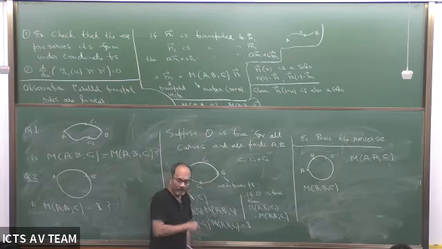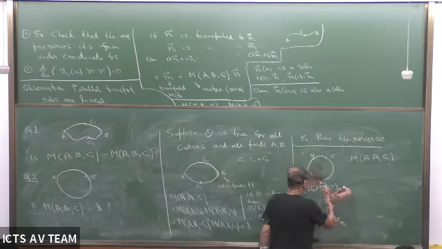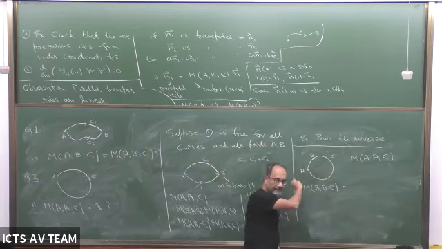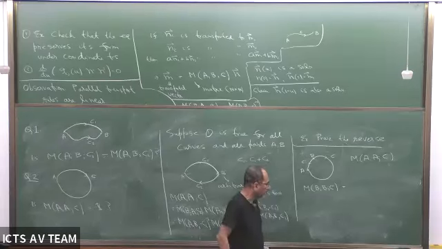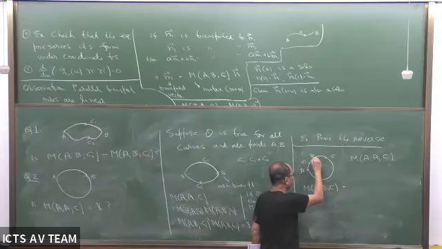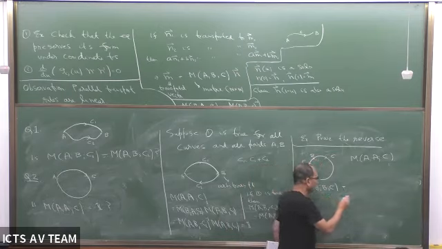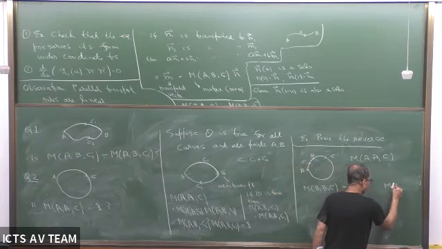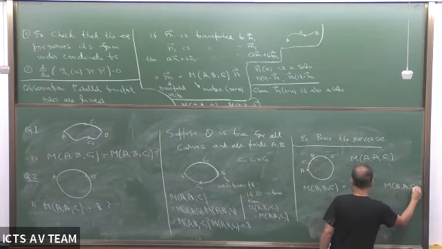Okay, so let's try to do this. How to analyze this? What you can do is the following. You want to move the point to A, if you want to express it in terms of M_AC. We want to move from B to A. So we take this curve C1, which is this part from B to A. So when you want to parallel transport a vector from B to B, what you do is that you first transport it to A. So M_BAC1.